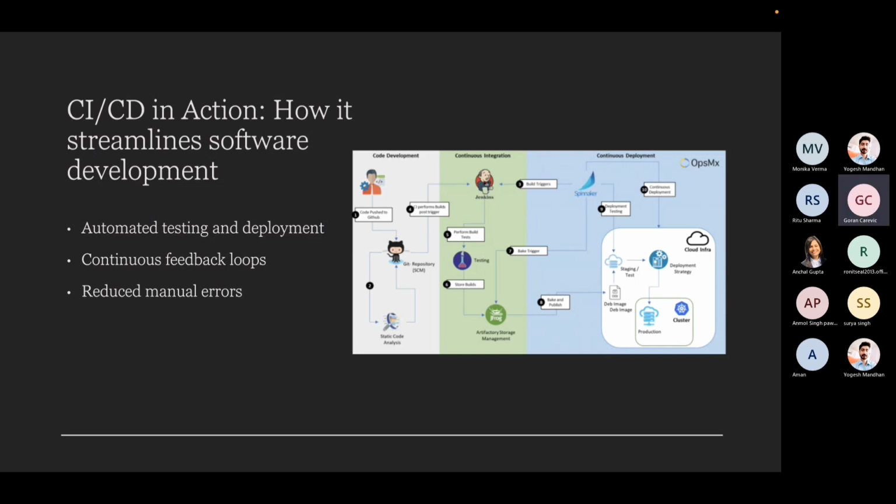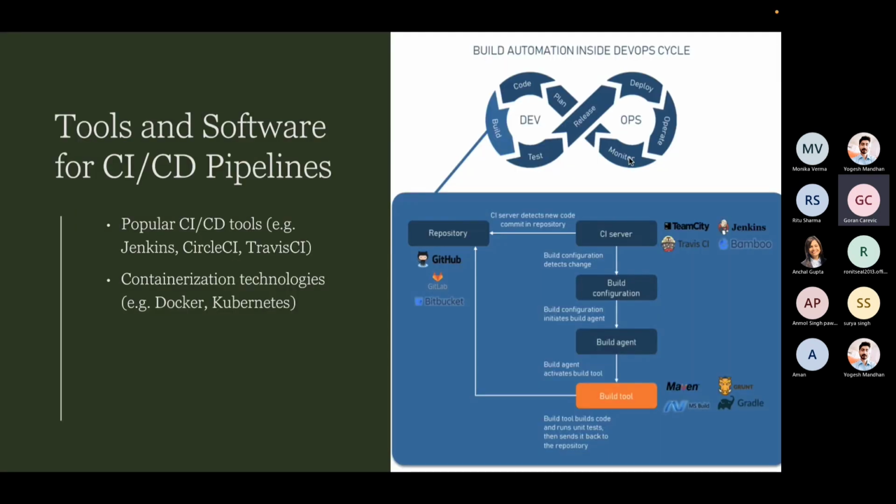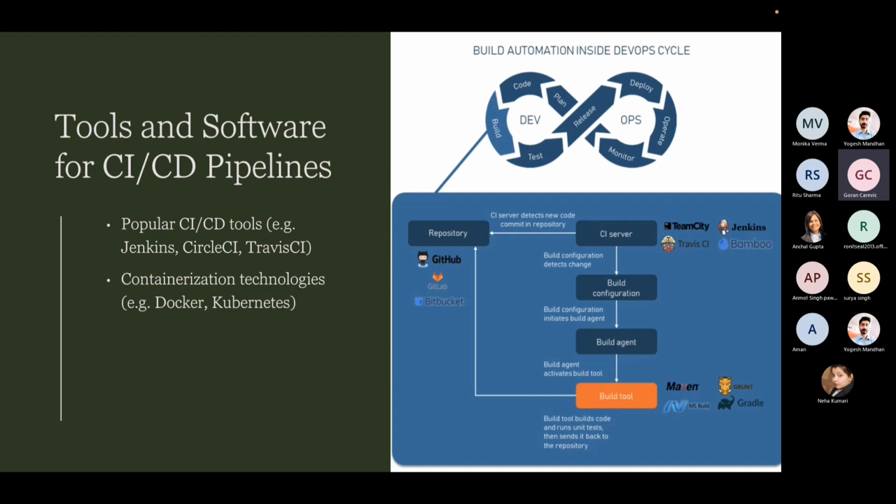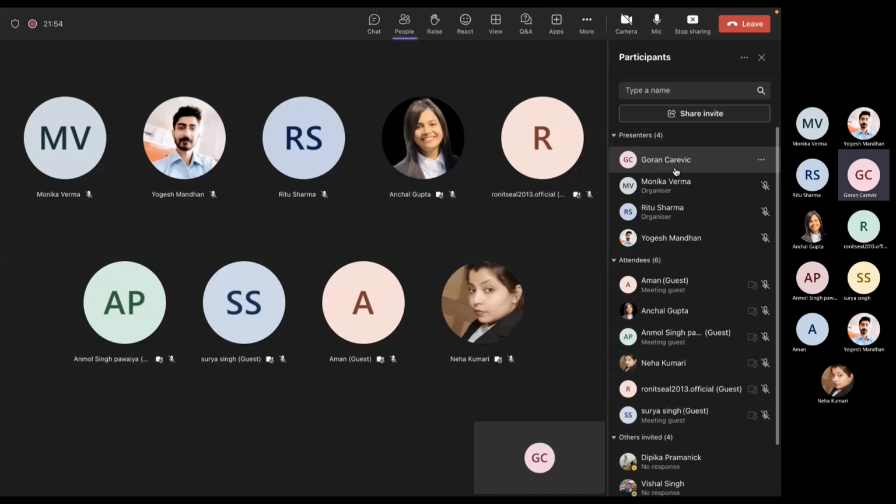Here on the right, we can see a full DevOps lifecycle, basically a diagram explaining everything. On the left side, we can see the code development, in the middle, continuous integration, and on the right, we can see continuous deployment. Now, some will call the CI/CD pipeline continuous integration and continuous delivery, but some will say that it's continuous deployment. Both are right, but we'll talk more on that later.